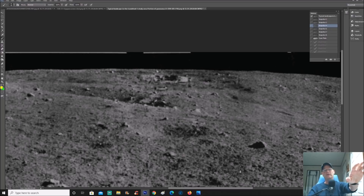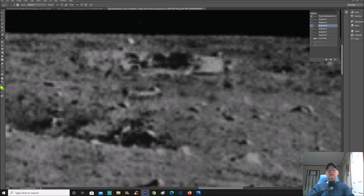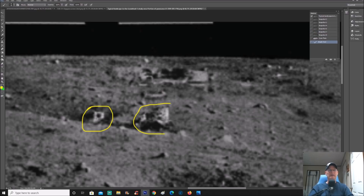Use your magnifiers before I zoom in — I'm going to show you guys step by step what I've done. You can see I started to bring this out right here. To be truthful, I don't know if this part has been part of the manipulation like an overlay, but this part here — you can see where they tried to take this out, and once you burn away the overlay it has some detail to it.